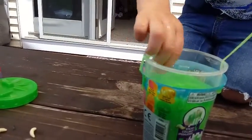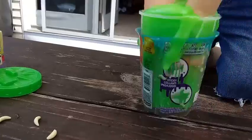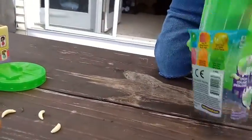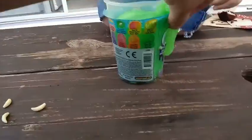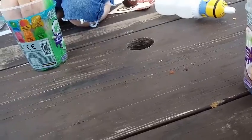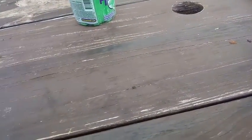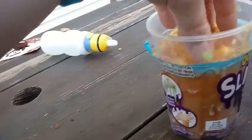That's some crazy green slime. Yes, green slime. Can you make some slime gloves? Yeah. Whoa! It's coming right out. Mommy, you have to come out here. Whoa! You have to come out here, Mommy.